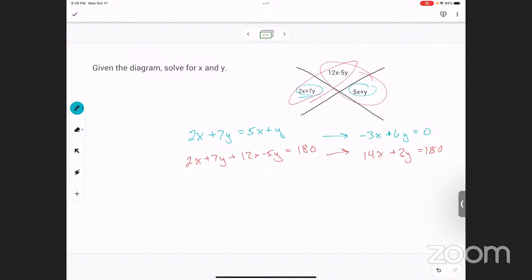Multiplying the bottom, the red one, by -3. Perfect. Or you could totally do that, but wouldn't it also work if I divided by -3, the blue one? Yeah. And the reason I say that is because it'll just simplify your problem a little bit. Because then this would just be x minus 2y equals 0. And see how now that's just going to be an easier thing to do. So the way you said it would have worked as well, but I'll give you that suggestion to make it easier.